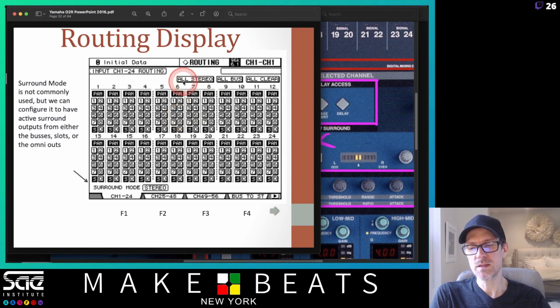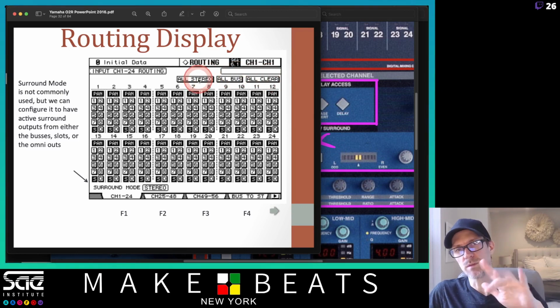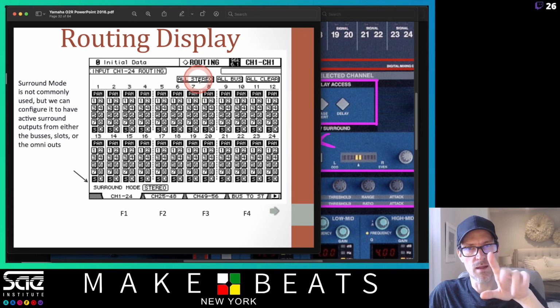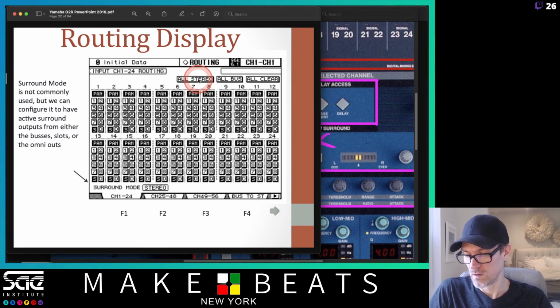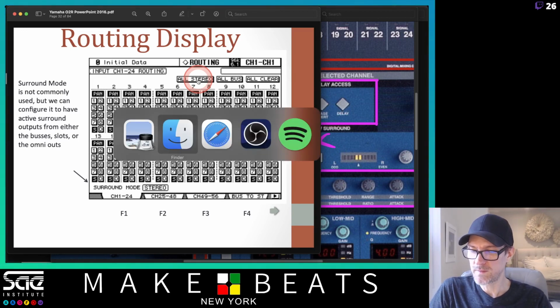And you can see across the top up here where it says all stereo, all bus, or all clear. You can set everything back to all bus. You just navigate up there with the little arrow keys and set them to all stereo, and it'll put everything back to its kind of zero default mode. So that's that. I'm going to go ahead and stop the recording there.